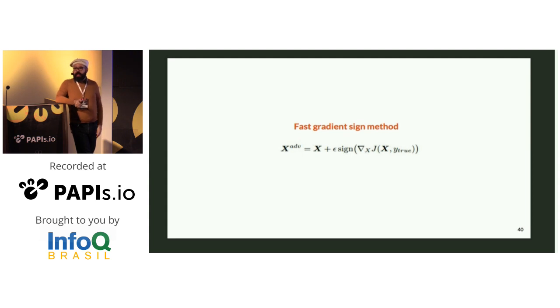That's it. This one is not targeted because each image will go in a particular direction. I don't know where this will go. I just know that this is going very far away from where I am, but I don't know in which direction. I move towards this direction, and I know that I'm moving away from the current solution. The advantage of this method is that it's really, really cheap.